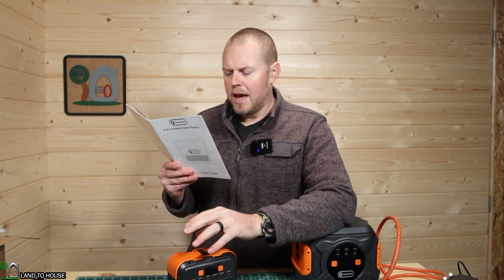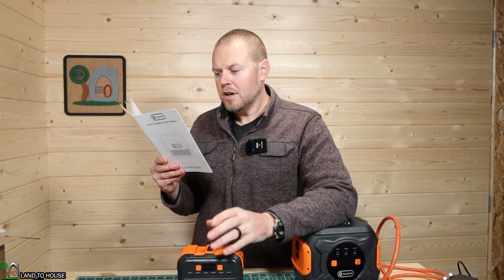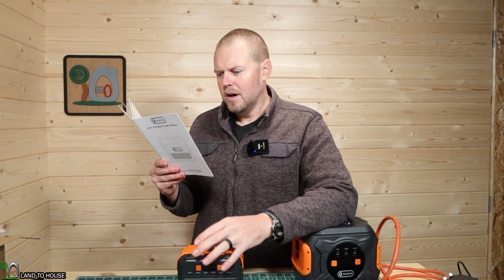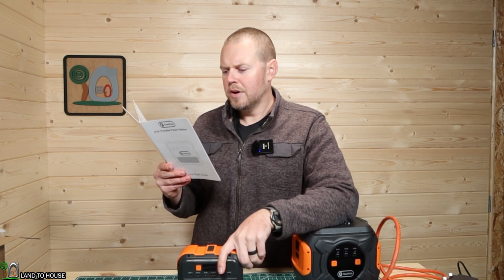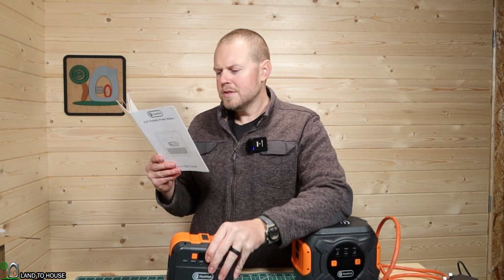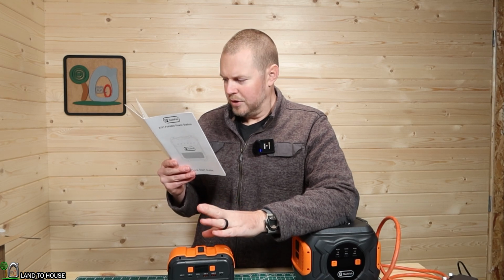12 volts, 2 amps charging. Let's see, solar charging. You can do 18 volt up to 24 volt. Doesn't give a watt rating there. The cycles, more than 800 times. Operating temperature, -4 to 104 degrees Fahrenheit. The weight, 2.64 pounds. And warranty, 12 months after the date of purchase.